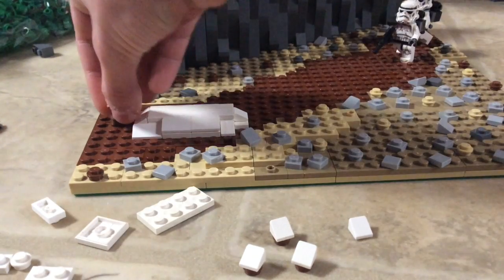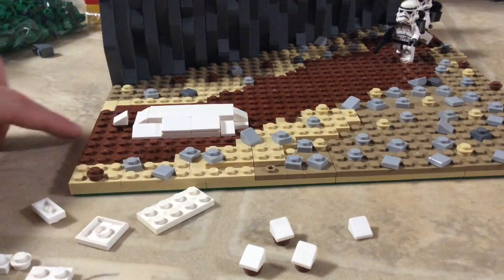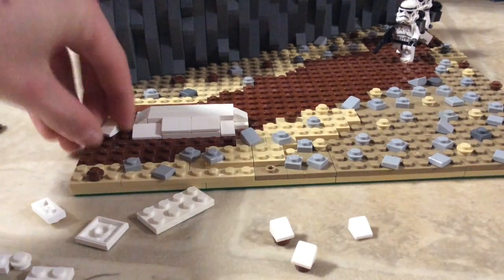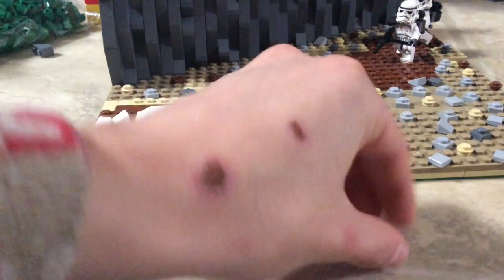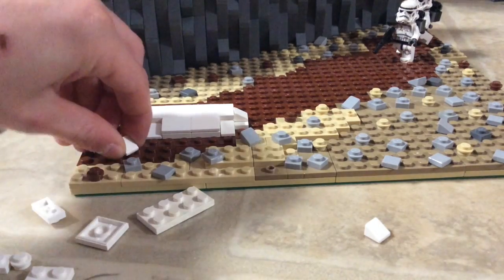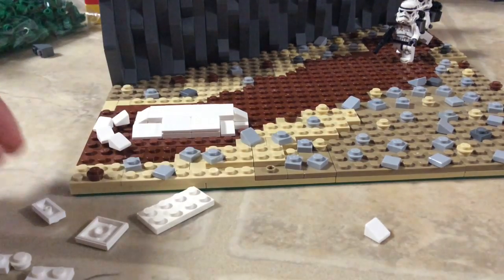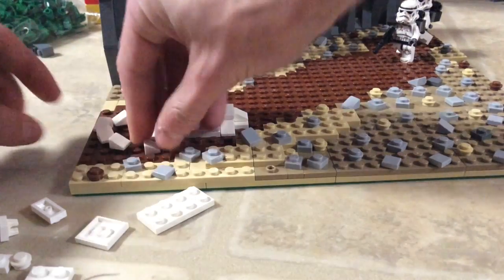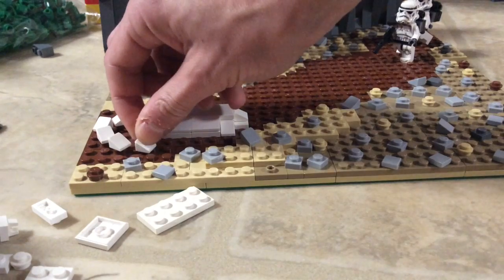So then take your studs like this, or your cheese slopes, and put it in the center of these two, this 2x2 right behind this, and then put this one here, in the center of the next one, and then in this regular brick, and then this regular brick. Oh no. Actually, it looks like this one kind of has to be on one too.